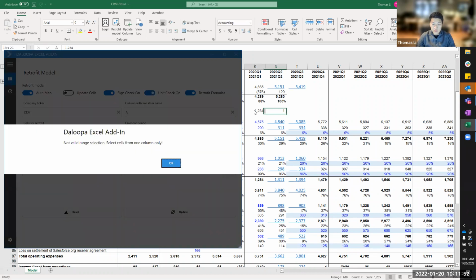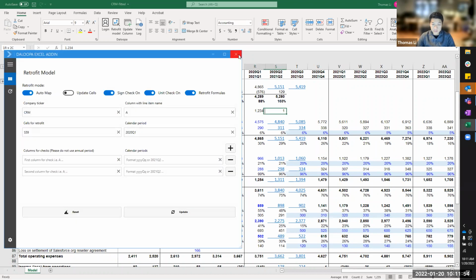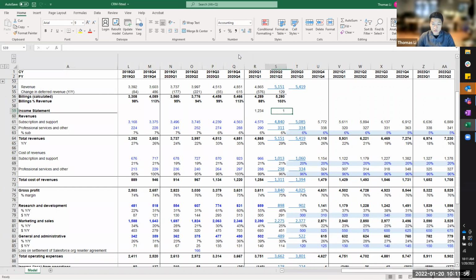If you keep unit check on, we are now going to be able to retrofit your data regardless of whether you are using thousands, millions, or the actual number. So long as the difference between your number and the company's number is in orders of magnitude of 1,000, we will be able to retrofit it. That's what unit check is about.